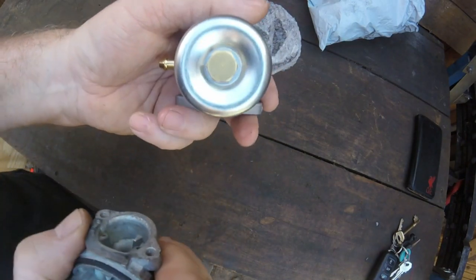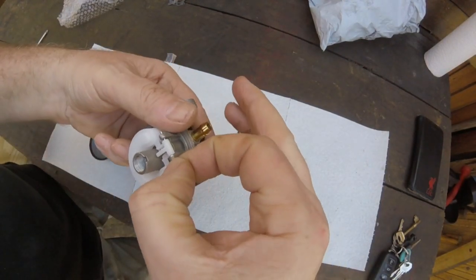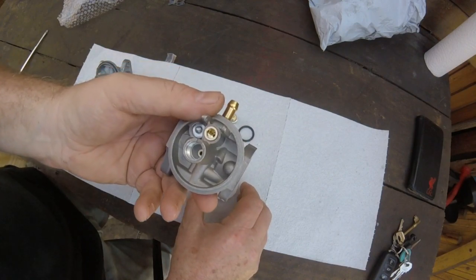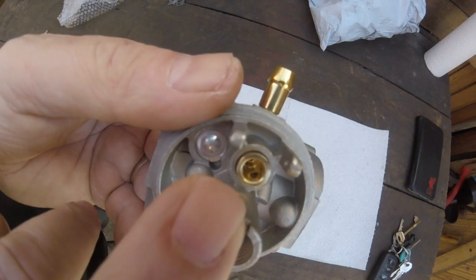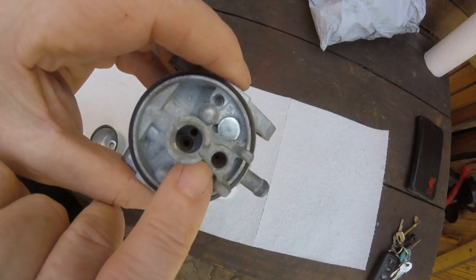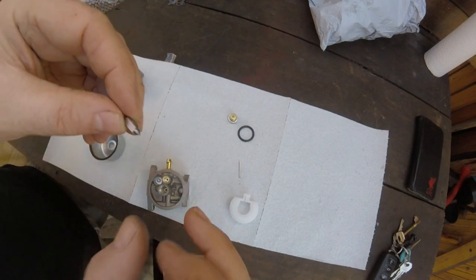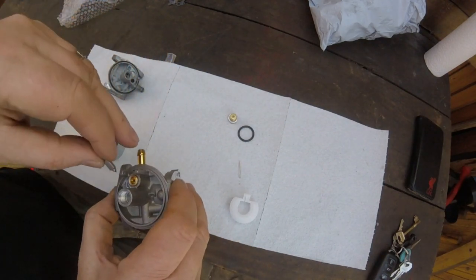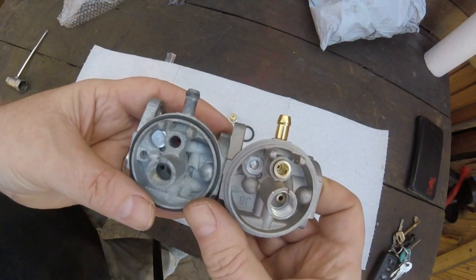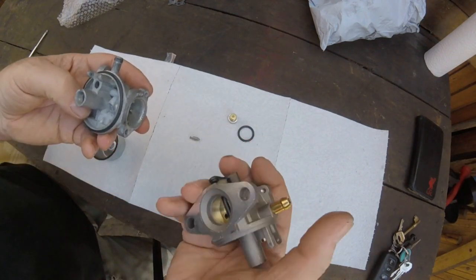What I'm going to do is take this off and have a look inside. This is the inside of it. This has got a brass needle seat, whereas on the copy they've got a rubber seat. The needle on the copy has a rubber tip instead of the rubber being inside the seat like the genuine one. But looking at the inside of them, between the two there is really no difference whatsoever.